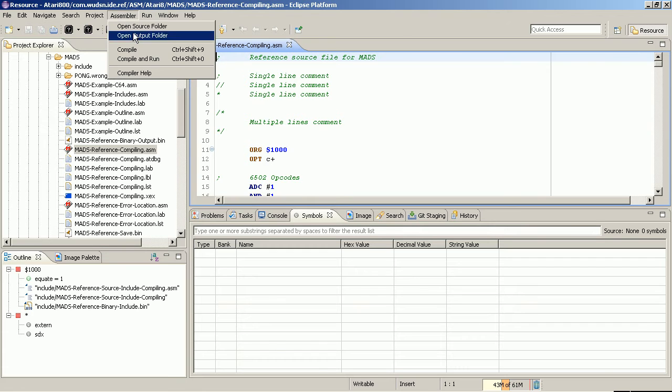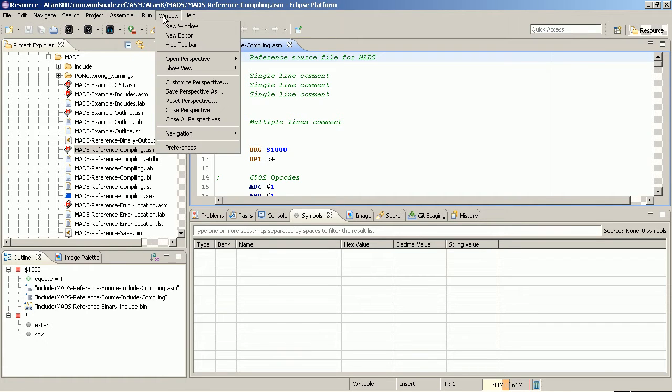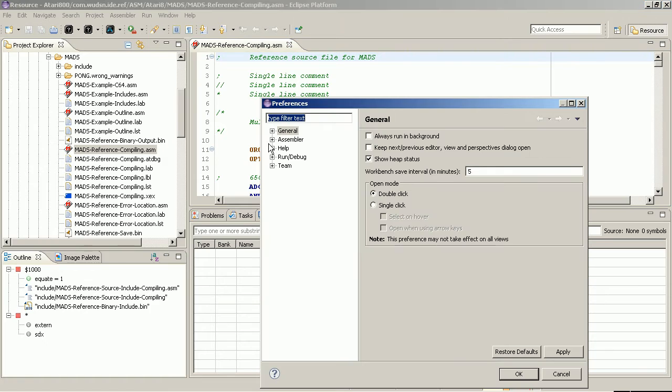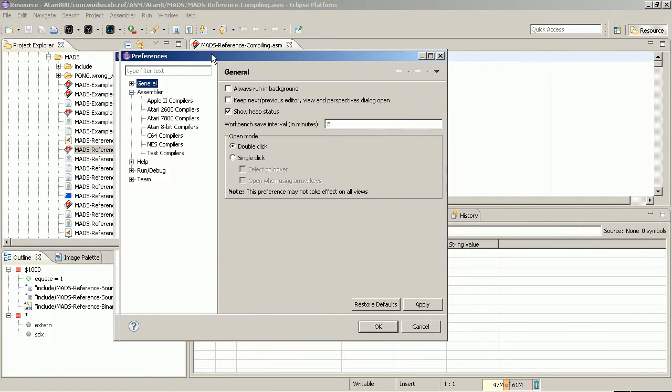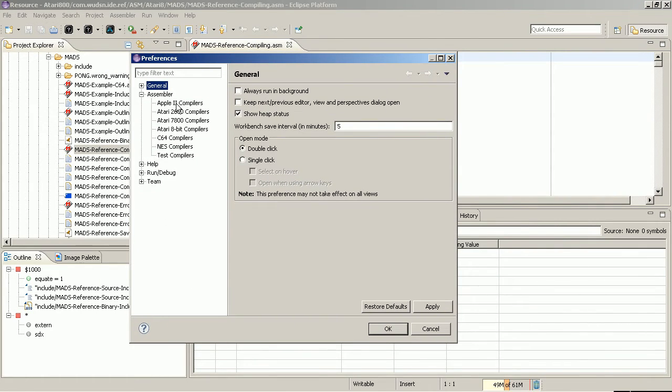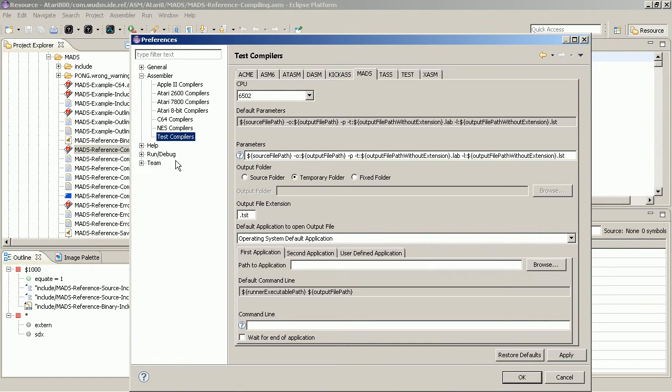And if I now go here to the preferences in the assembler section, then you see the normal for all the platforms. You see here compilers, and you also see here that there is a test compilers section.